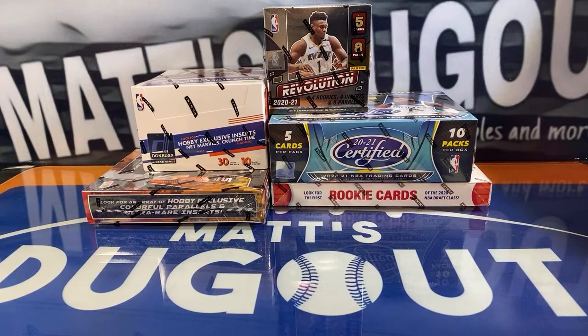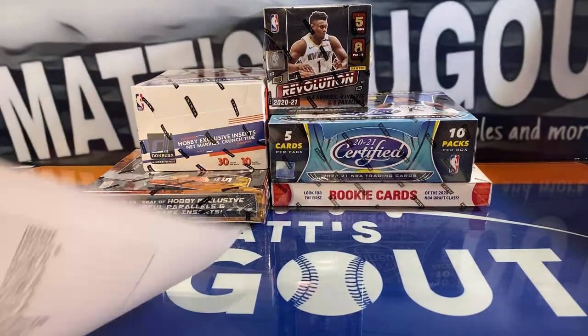We just got Brandon's payment, so Brandon, thank you once again for picking up the Mavericks there. I think we're ready to get rolling here, guys. Once again, we have our five box 2020-2021 basketball case break mixer number 4. In tonight's break, we got some Prism draft picks Collegiate, a Donruss Hobby, some Revolutions certified, and an NBA Hoops. So it'll be a fun one here. Like always, with the Prism draft, we'll have to look up some of the guys. If we have to, we'll look them up. We're getting better with the class as it goes, since we are still new into the rookie year. So let's read our names here quick, and then we'll get going.